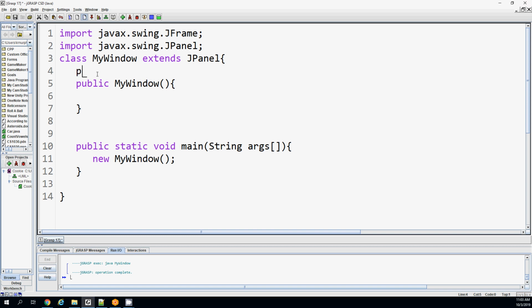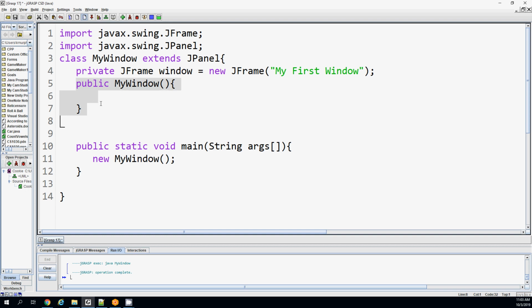Alright, so we're going to say private JFrame. We're just going to call it window so we know what it is, equals new JFrame. Now in the text you can put a title for your window right here. My first window. This is just the text that will show up in the title bar up at the top of the screen. At this point nothing is going to show because our constructor is empty. Our defaults are not there.